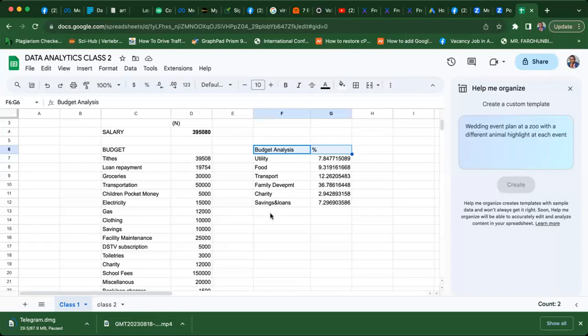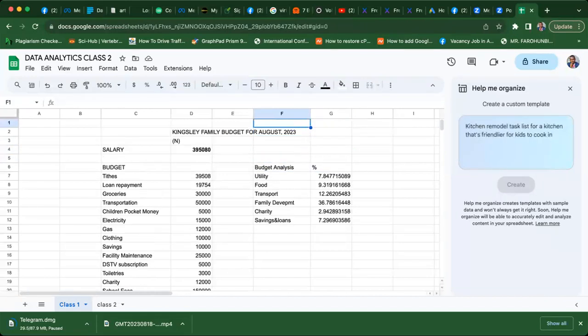So we're going to be rounding off this class in a short while. But I want you to understand something very important, and I want to give this to you as an assignment. You are going to look at five different families. So we can classify this family as an average income earner. So you are going to look at five families.